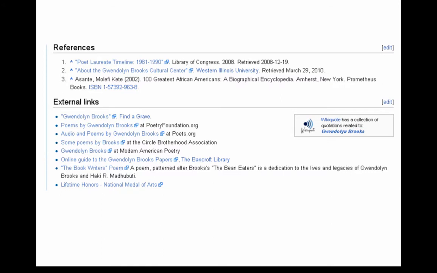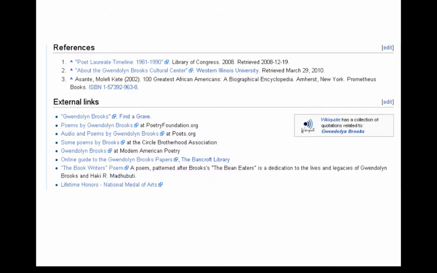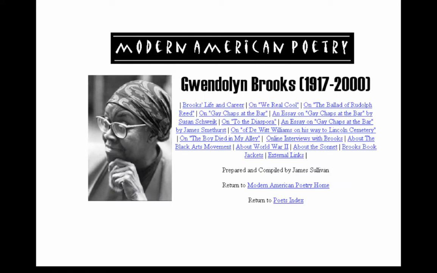links. The more information savvy that you become in your literary studies, you'll recognize things like, under external links, the fifth one down, Modern American Poetry. Modern American Poetry is a website that is maintained by the University of Illinois, and it's an offshoot of Oxford University Press's Modern American Poetry Anthology. So it's one of those well-supported, useful websites worth clicking on.